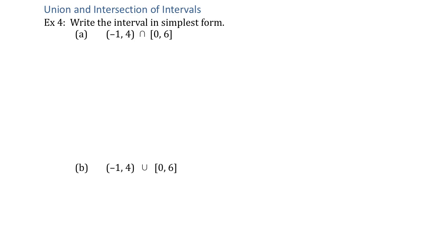On this one, it's the same idea. It's just that our intervals were written, instead of as inequalities, in interval notation. So let's check out what we've got here. We've got from -1 to 4, and those are both parentheses, so those are open circles at -1 and 4. And then our next one is from 0 to 6, and those are inclusive, so those are closed.